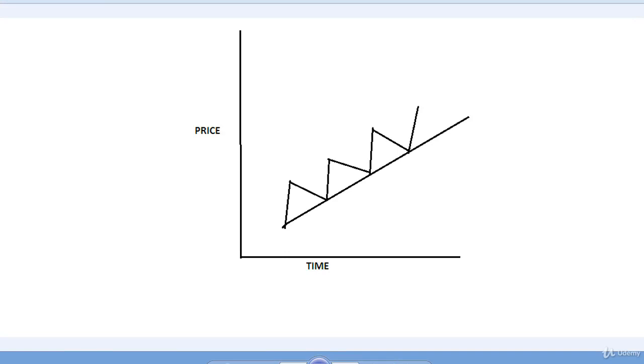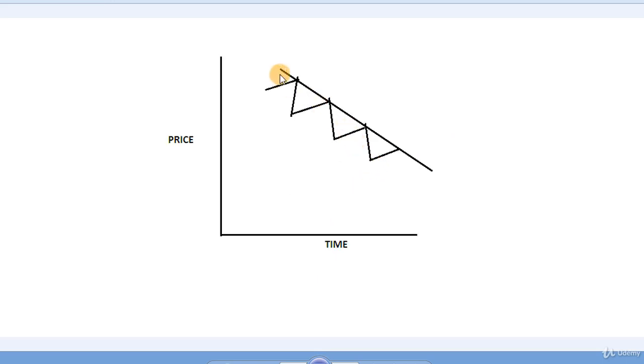On the price chart, while joining all the lows in the uptrend and all the peaks in the downtrend, we get a trend line. If we get 2 points, then we can join them with the trend line, and if we get a third point on this trend line, this will be the confirmation of the trend. Here you can see we are joining the lows of the trend and it is an example of uptrend. We are getting 1, 2, 3 and 4. We are getting 4 points on this trend line and the third point is the confirmation of the uptrend.